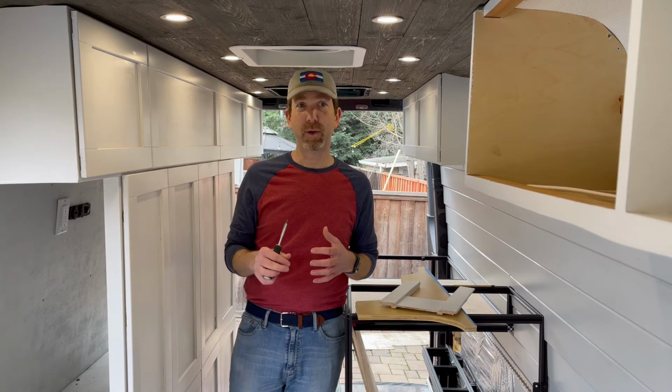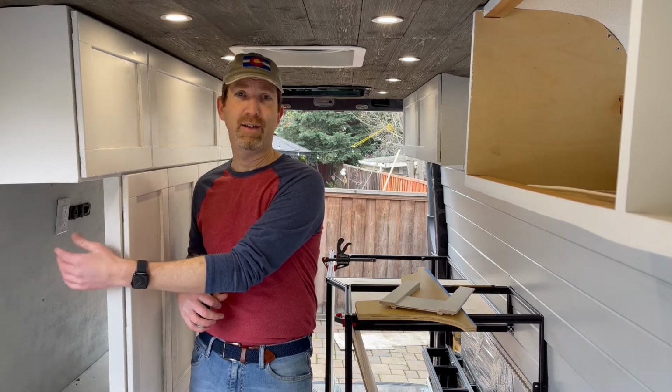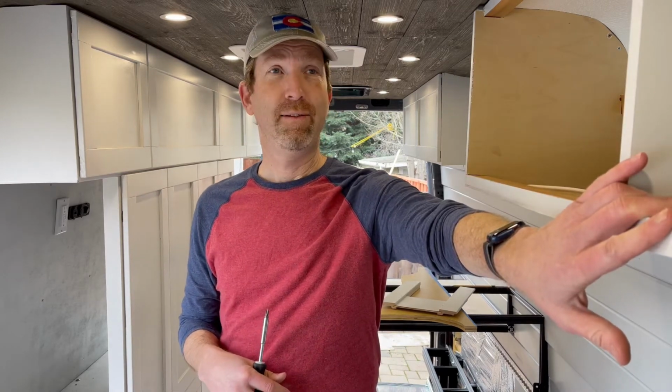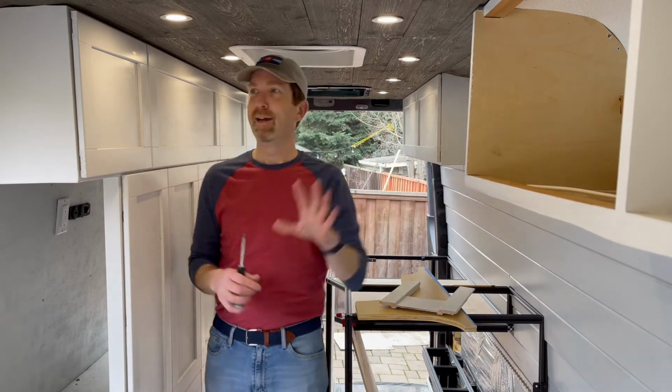All right, so just before I begin, you'll notice this is open. It's on purpose. I want to leave it open until I finish doing my shelving system inside. This is open, but I'm actually not going to close it off at all. I'm going to just put parachute cord or netting in front of it. It's meant to have this open look. This one is not done, and I'll explain it in a moment why.